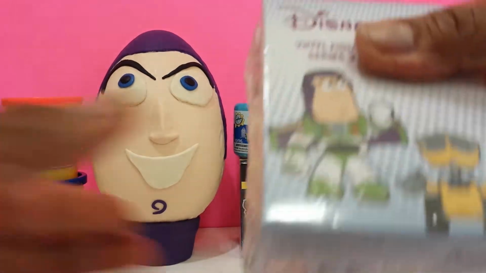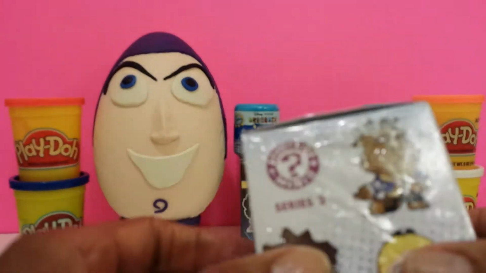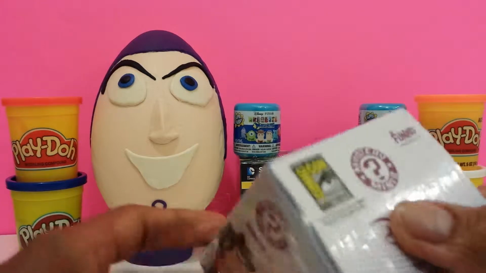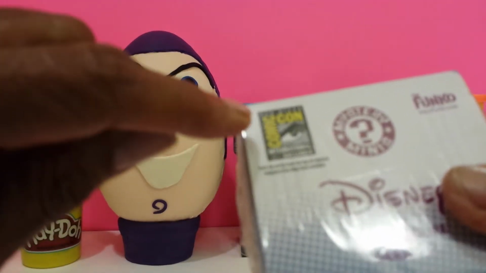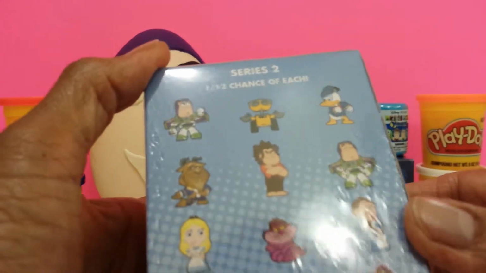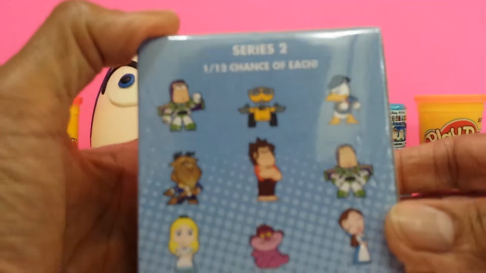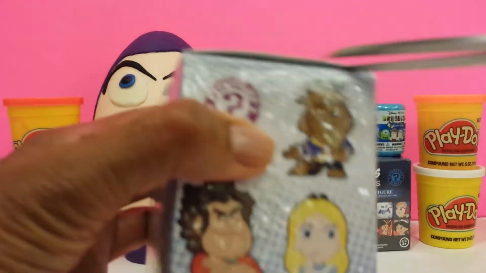Right here is the Disney Vinyl Figure Series 2 Mystery Mini, and this is a special. It's a San Diego Comic-Con exclusive. What are the odds? They have a possibility of 12 different characters, and it's a chance of 1 in 12 in each. So let's open it up and see what's in here, okay? I get my scissors and see who's in here.